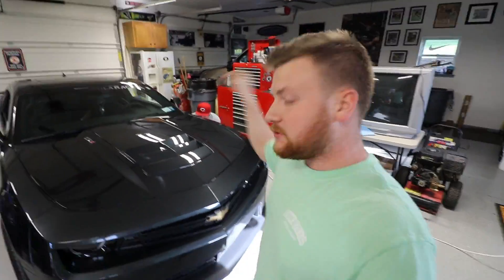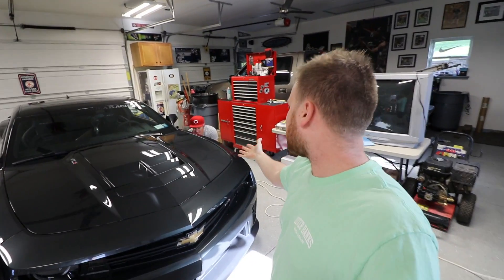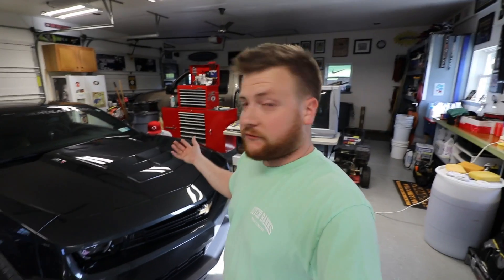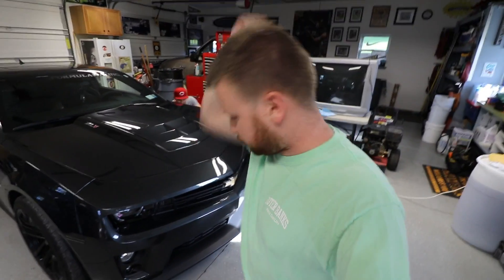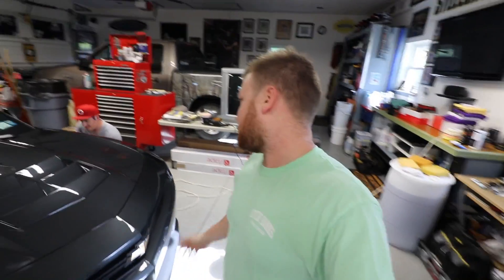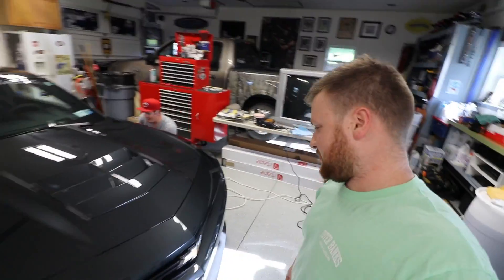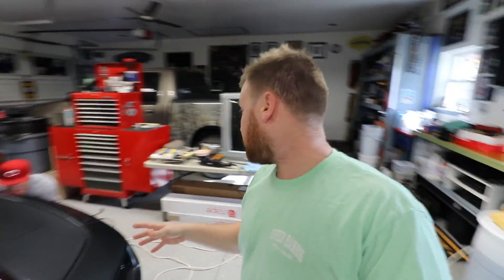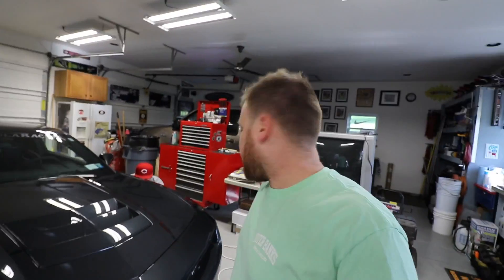We are at Shane's shop doing some paint correction on a 2015 ZL1. There's a long list of stuff done to it, so I'm sure it'll give Nick a run for his money. It looks the part. It's getting a full clear bra, so the owner wants some paint correction done before the clear bra goes on. I'm in the middle of testing some panels with different products since I've never done one of these cars before — you need to test panels to see what products are going to work, how they work, what speed to put on the Rupes, etc.